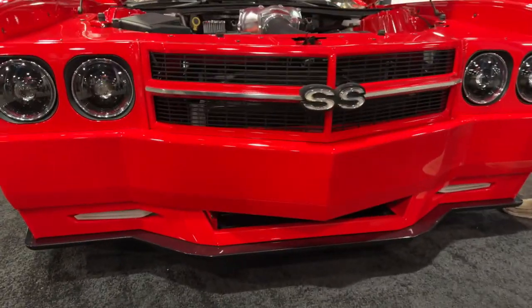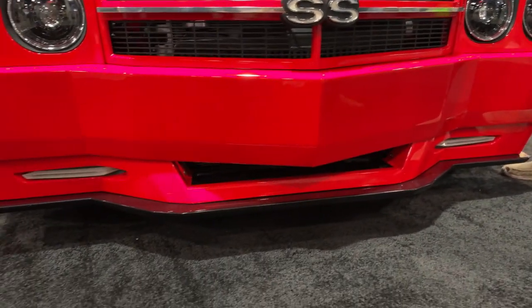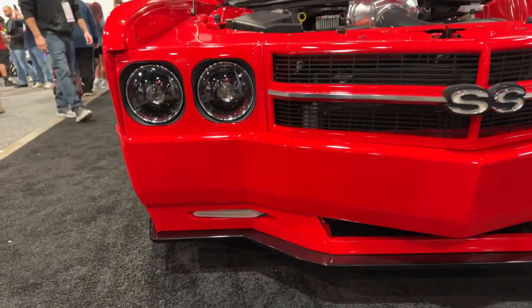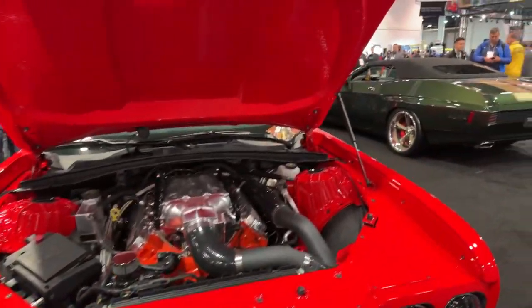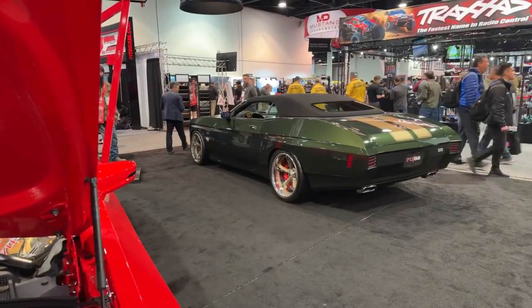Yeah. And this is the unveiling here at SEMA for this particular one. Like I said, this is the first public viewing of these cars. Right over here to our right, you've got the first one you did. Yeah, because this is actually the second one. This pilot was like the prototype? This was a prototype.